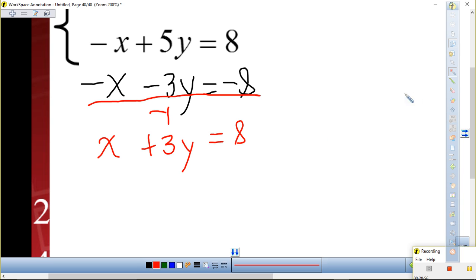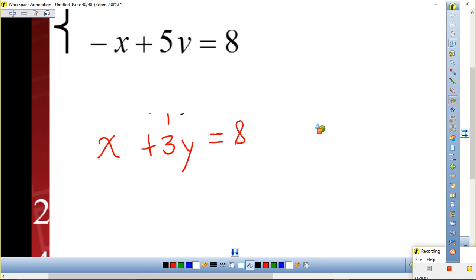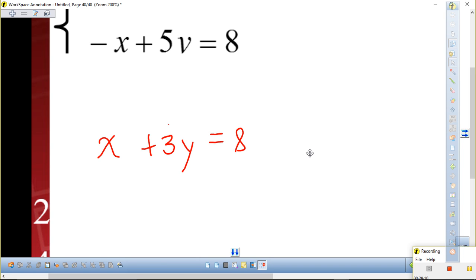So check this out. If I was to hide this, I'll bring it out right now so that you can copy, but if I was to bring this like this, do you see now that we can eliminate? Now, why did I do it by negative 1? What is the coefficient here on the x? That's why we multiply times that same number. Everybody with me?